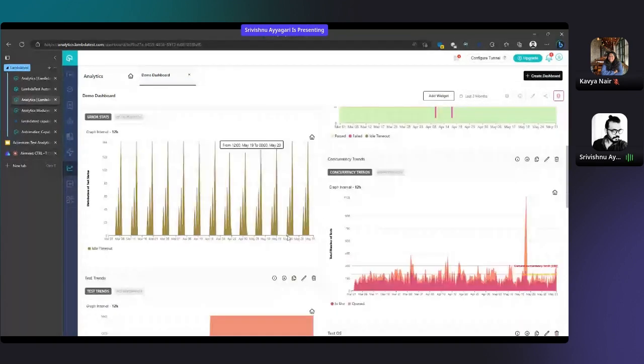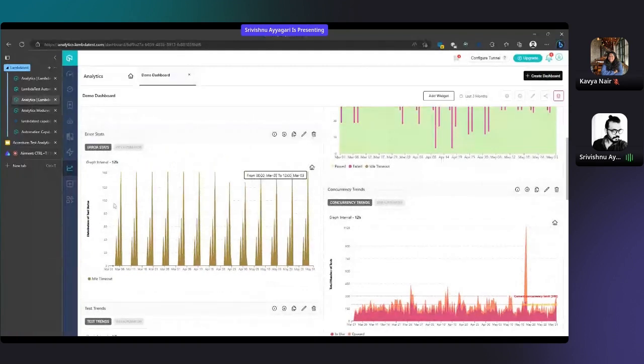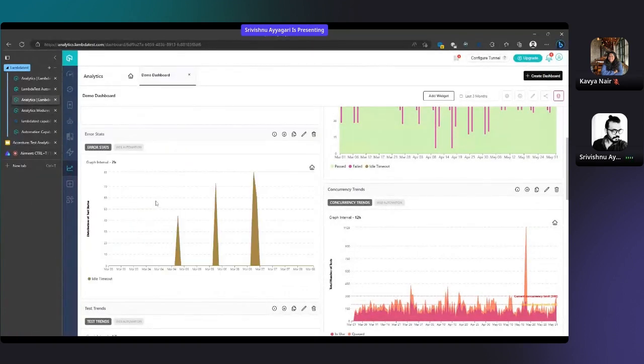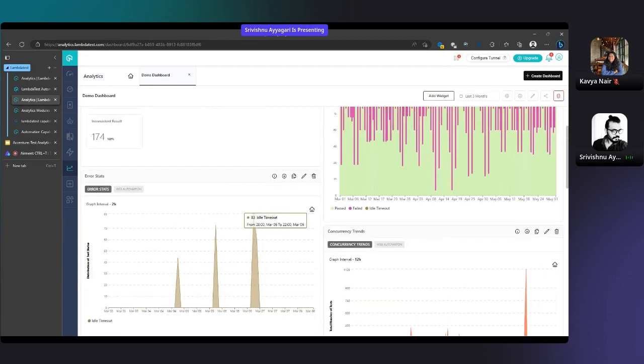Coming down, we also support different kinds of error stats. As you can see in this pattern, there are a lot of outliers which have been generated at one shot. There are a lot of cases which got idle timed out, and after some more time, the count of idle timeouts keeps on increasing. So this is something of a concern. Whenever the number of tests has been growing and the idle timeout cases have been increasing, that is something which I have to prioritize and look into. I have to fix this issue so that my test cases will either pass or fail rather than getting an idle timeout.